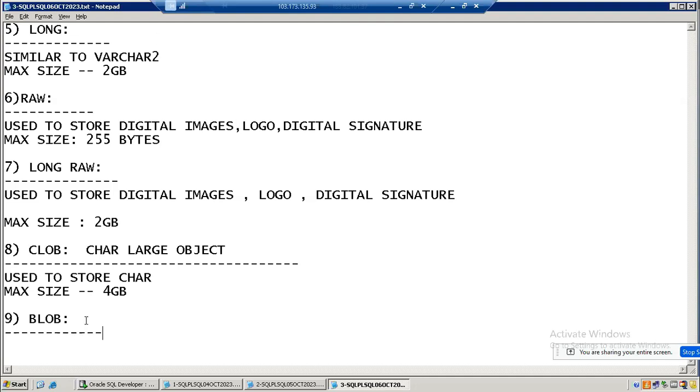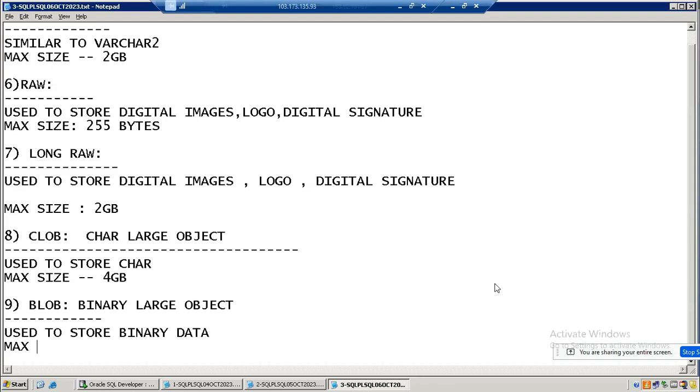BLOB means binary large object. This data type is used to store binary data, and the maximum size is 4 GB.